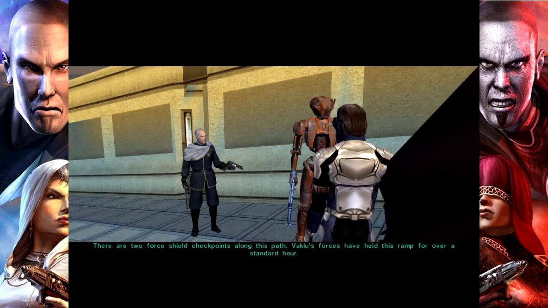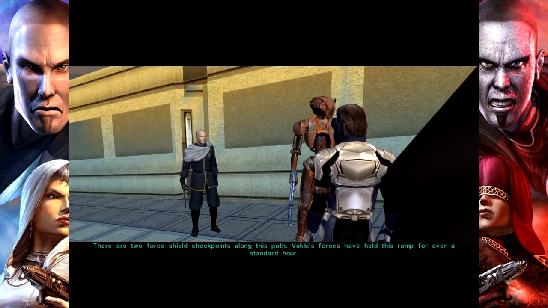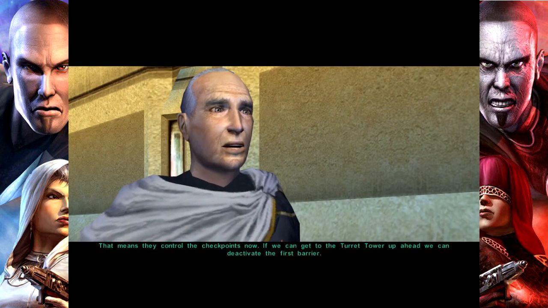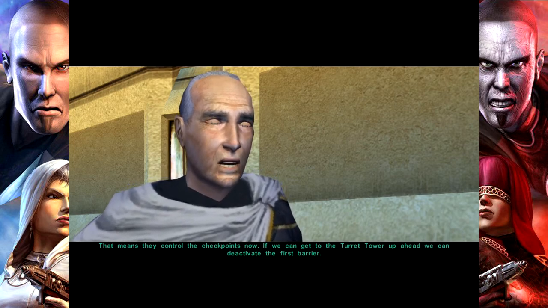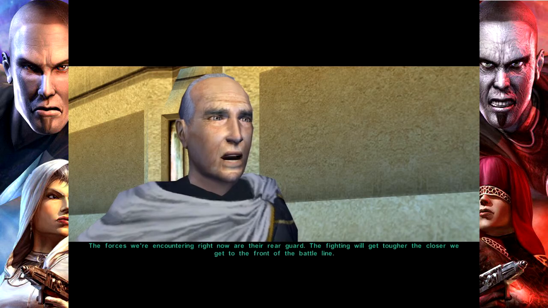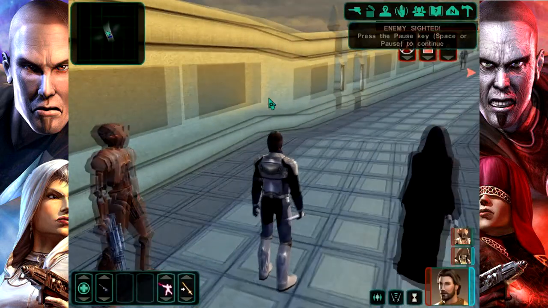There are two force shield checkpoints along this path. Vaclu's forces have held this ramp for over a standard hour. That means they control the checkpoints now. If we can get to the turret tower up ahead, we can deactivate the first barrier. The forces we're encountering right now are their rear guard. The fighting will get tougher the closer we get to the front of the battle line.